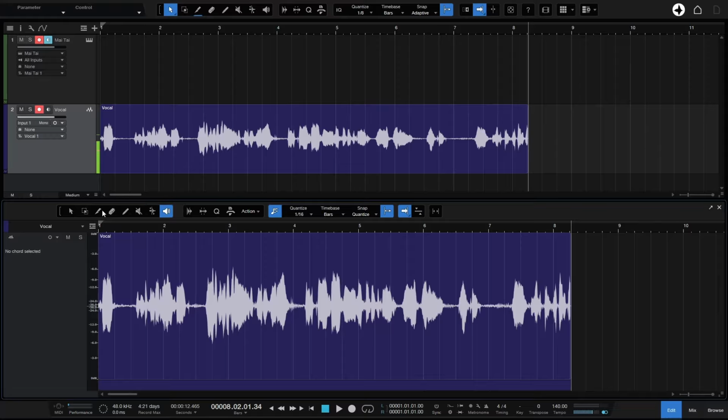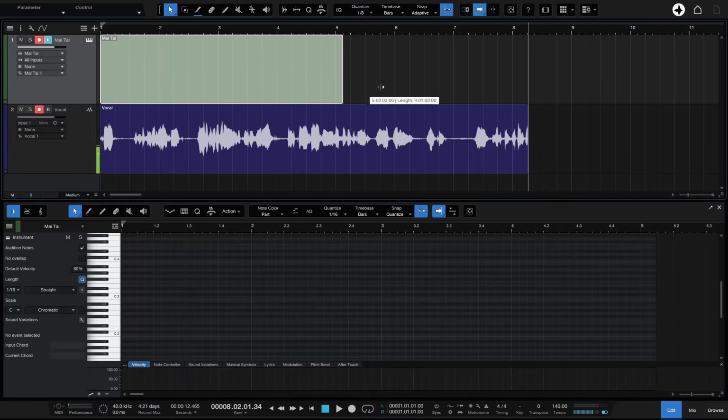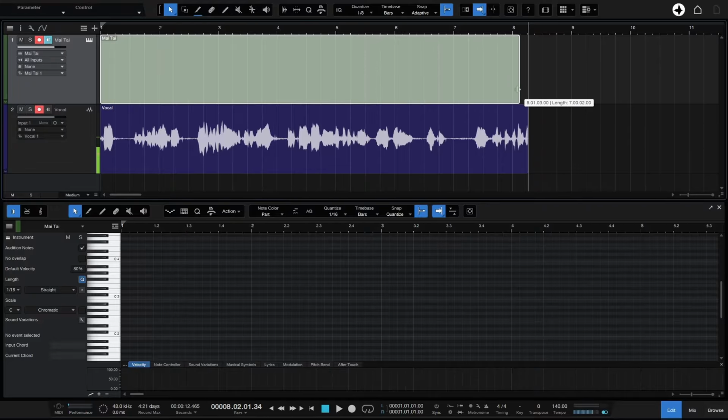Now just note that we're not missing anything here because we're working with audio. But if I were to double click up above and create a MIDI part, which is automatically created once you record MIDI, but we can also double click to manually add that. While that's selected, our edit view changes to this. And now for our MIDI, we can see that we're missing the range tool up above. So these are going to be a little bit different. So 2 is going to be our split tool, 3 the paint, and so on.